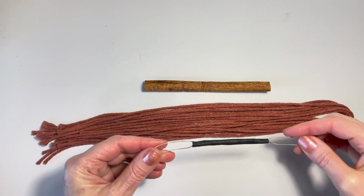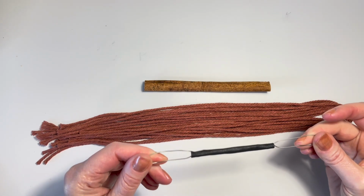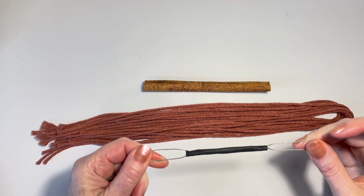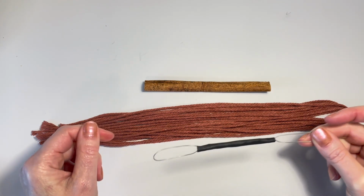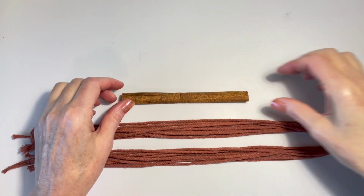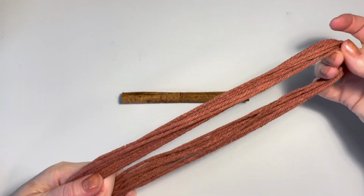This particular one is not going to be used until we are attaching that beard through the cords that are attached to the cinnamon sticks. So that's going to be a little while before we use it. So to start off, we're going to be attaching these 10 cords.